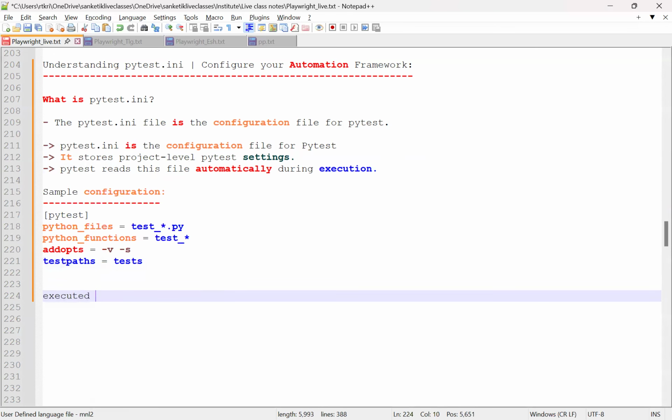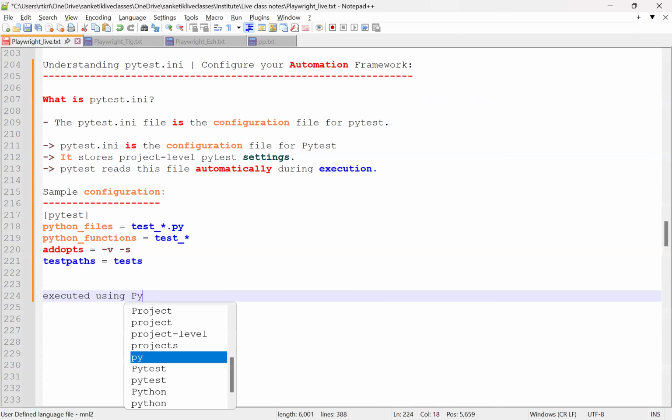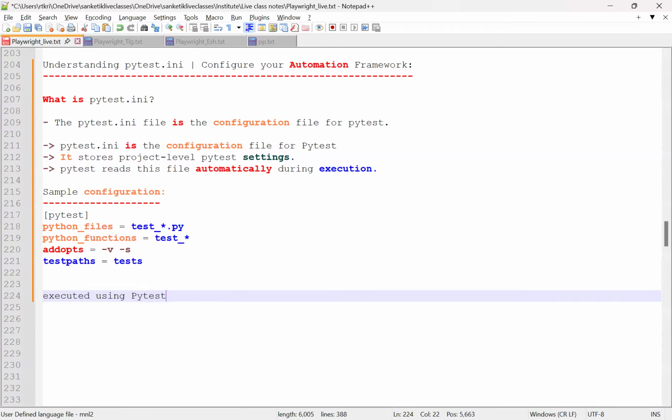And executed using just pytest. Instead of pytest -v, we just execute using pytest. Okay.